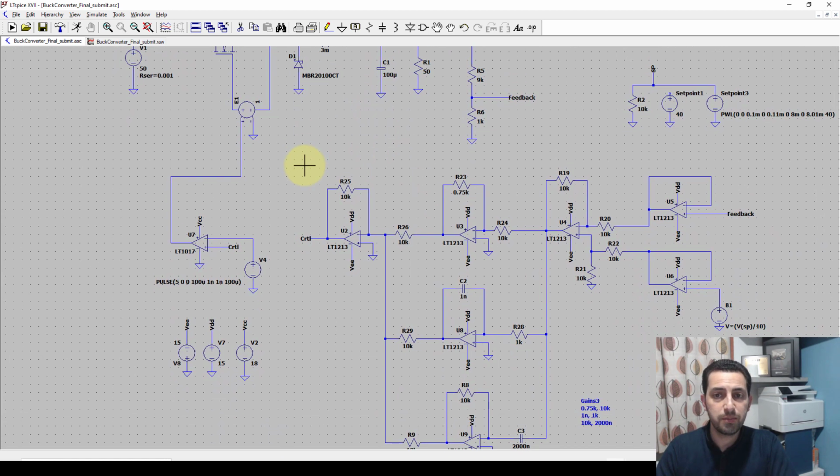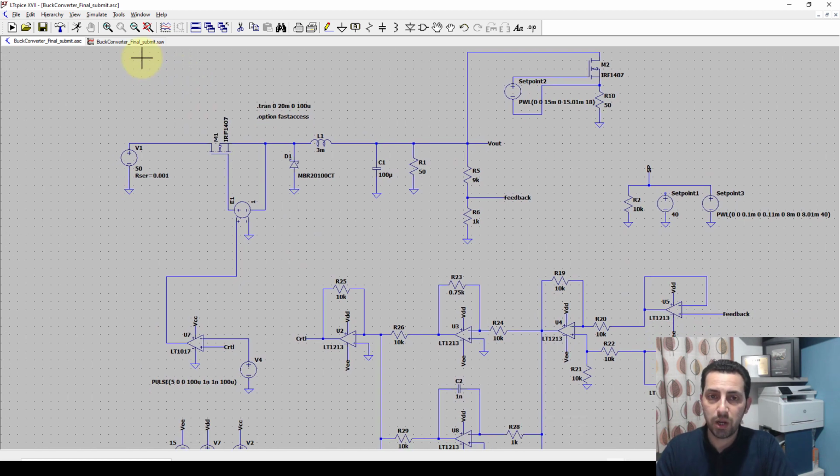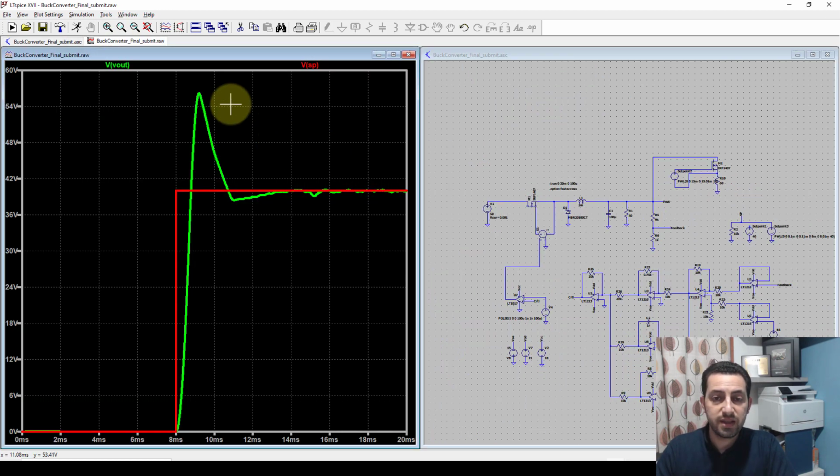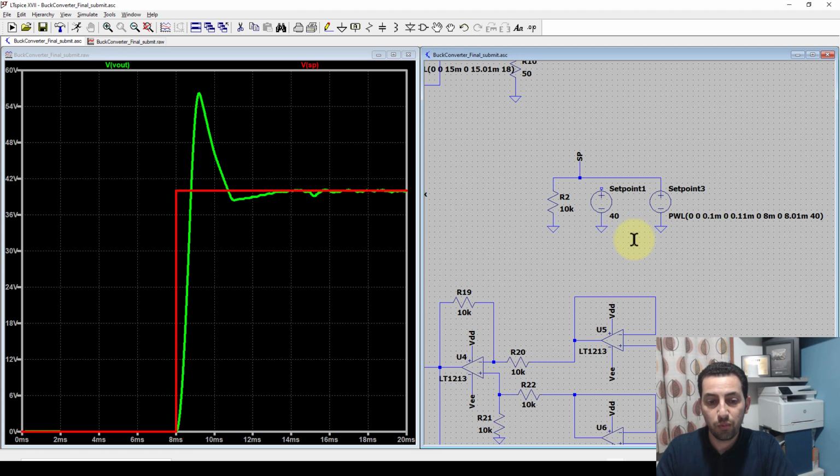Now before I run the simulation, I want to show you just the response before I run it, because it will take a long time, okay. So here are the results, okay. So as you see here, the value of the command, the set point here, was 0, and at 8 milliseconds it takes the value of 40 as set point.